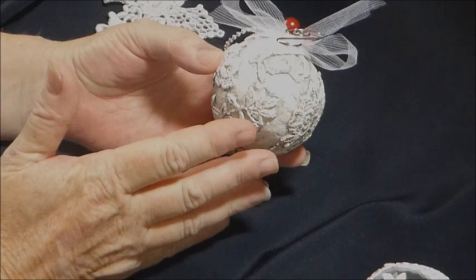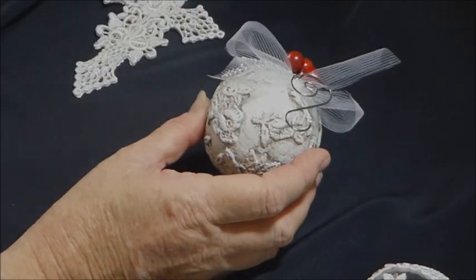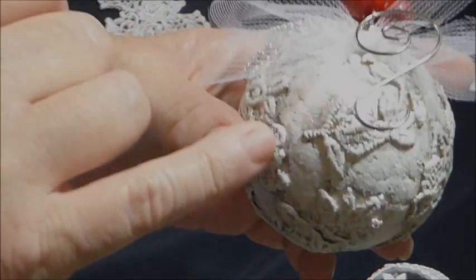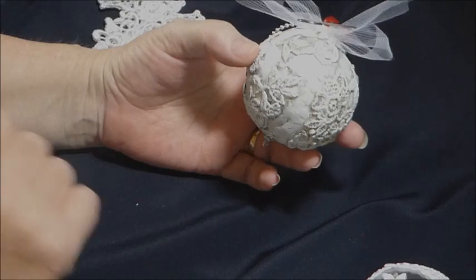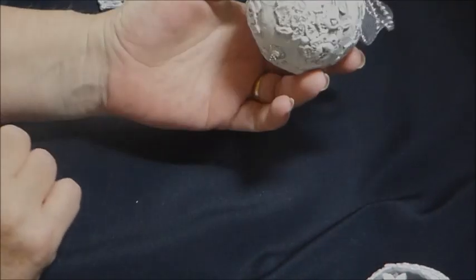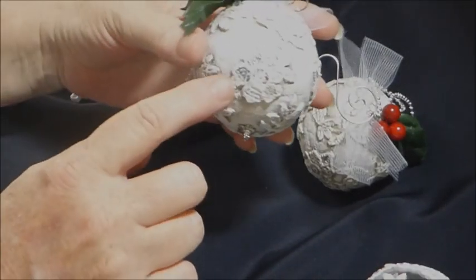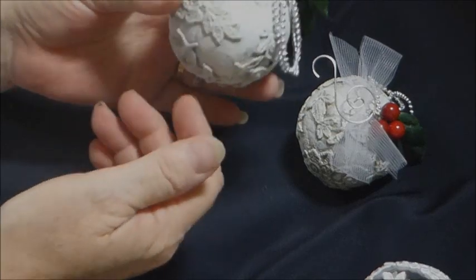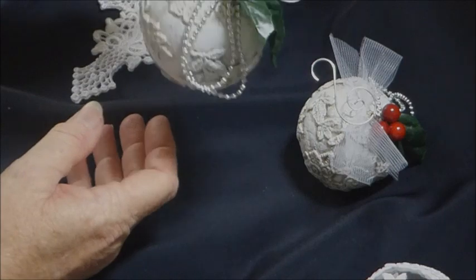Once that was dry, I just gessoed all of it and let that dry. Then I put some pearlized paint — I hope you can see it's like a pearly look — over places and wiped it off a little bit. Once that was done, I used some charcoal colored paint. You can see it's a darker color, and I painted over the lace bits and in between. Then before it was dry, I wiped it off, and it left some darker paint in the grooves. I let that dry, then I just got a little bit of white paint and ran my finger over everything with it. I really like how they turned out.